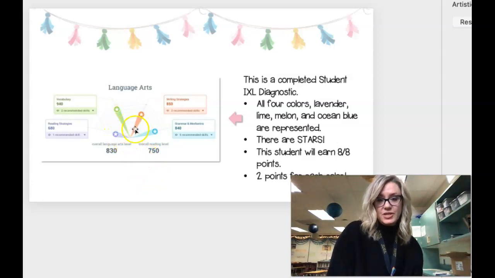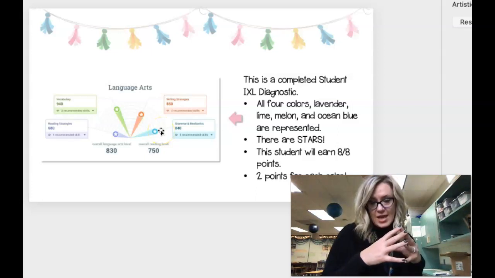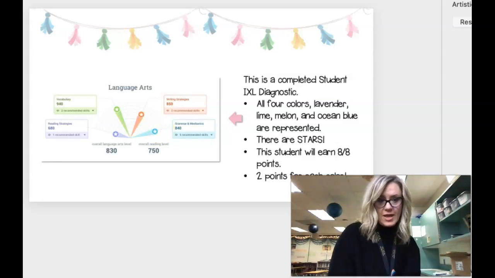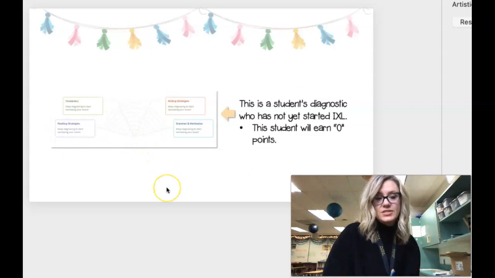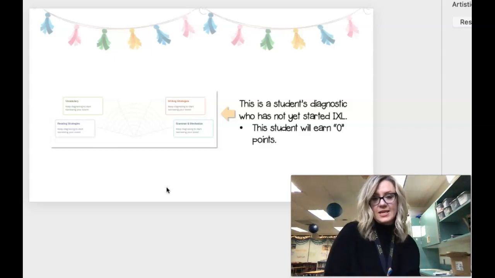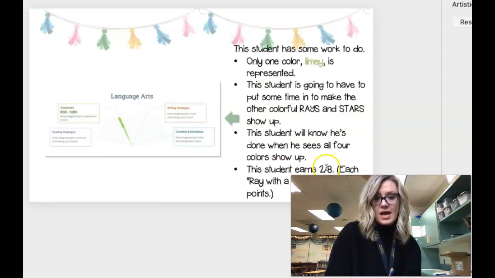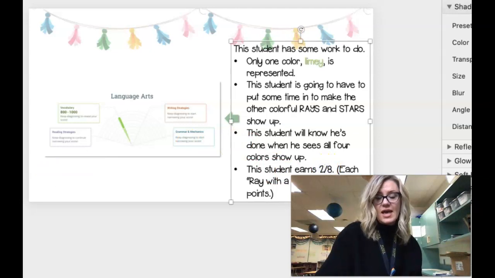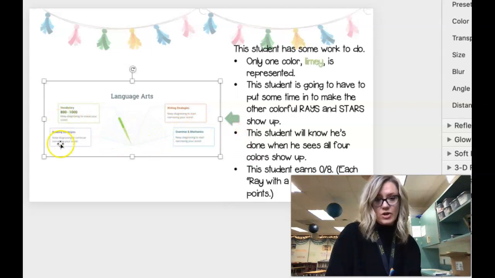You will get 2 points for each color and each star. So once you get a color and a star at the end, that's your 2 points. This student is going to earn 0 points because the student hasn't even started. The student has not stepped into the arena on the diagnostic. There are no colors on the student's grid, and that's no good. This student actually has a start, but there are no stars.